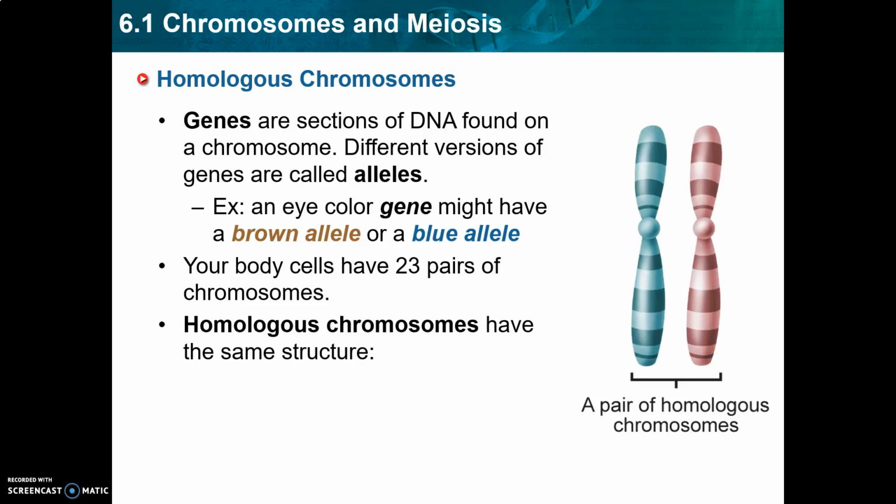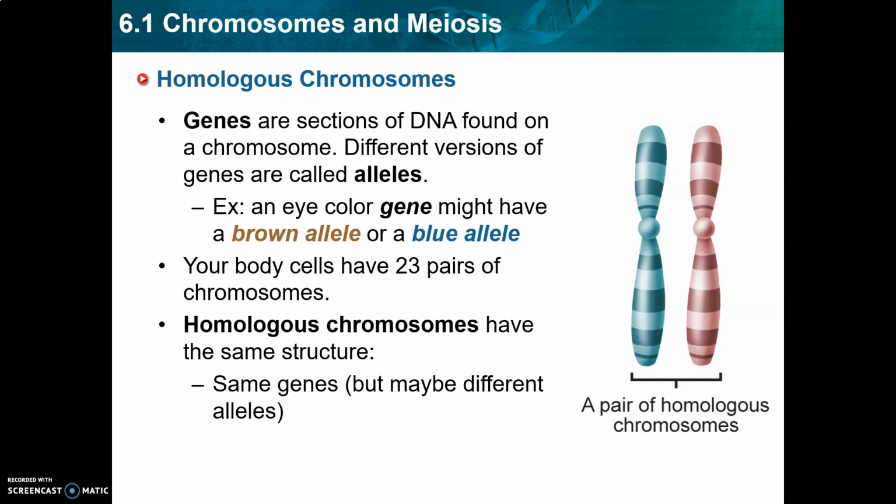So we have homologous chromosomes pictured to the right. It's a pair. There's a blue one and then there's a red one. So we would call that a homologous pair. Notice that they are not X-shaped, so these are non-duplicated chromosomes, but we have one distinct chromosome here on the left, and we have a second chromosome on the right. The thing that makes these chromosomes homologous is they have the same genes, meaning that they have the code for the same characteristic, such as eye color.